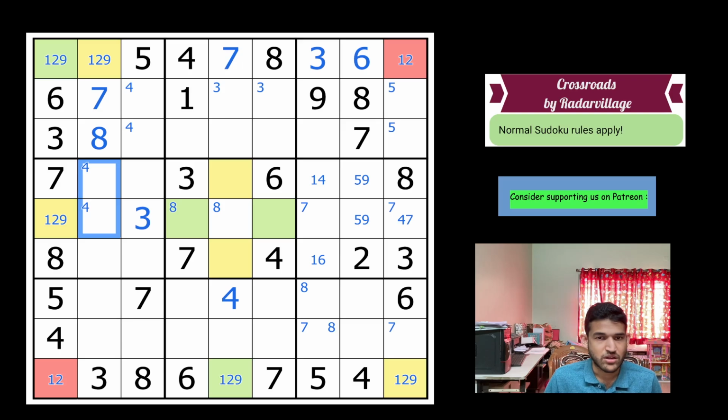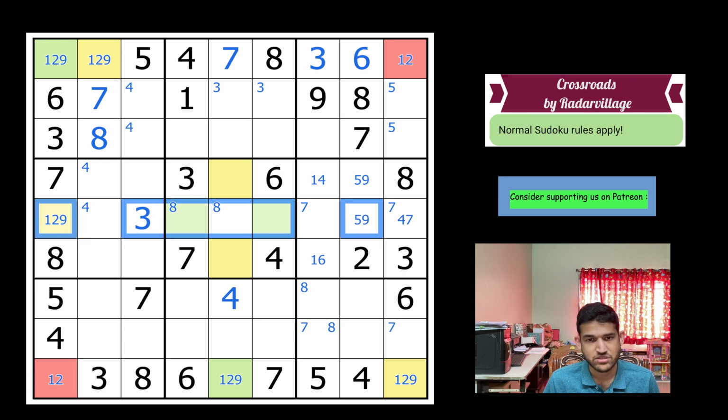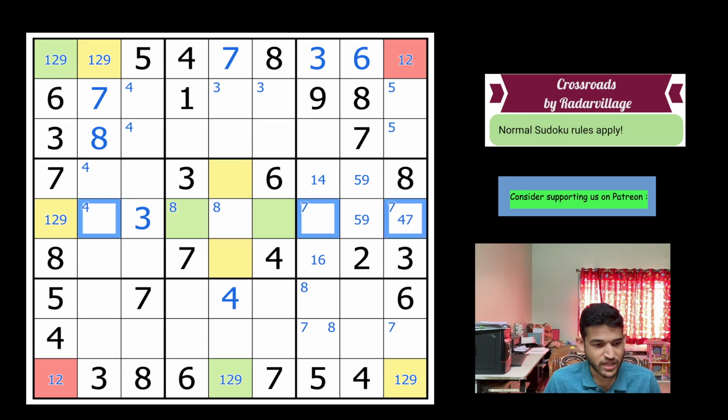Wow, yes. Looking at row 5, look at row 5. Where do these guys go? 4, 6 and 7 seen together. They can't be here, they can't be here, they can't be here, and they cannot be in any of these cells. So that leaves exactly 3 cells to put 4, 6 and 7, which are this one, and this one. So in other words, we have a hidden triplet, a well hidden triplet at this point in the Sudoku. 4, 6, 7, right?